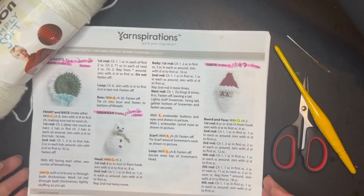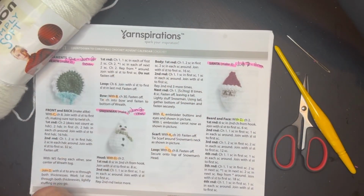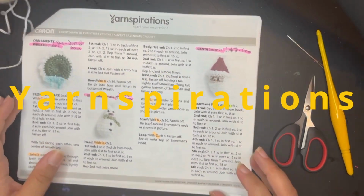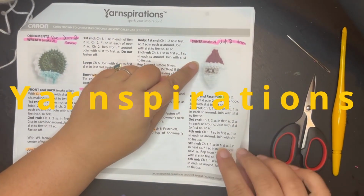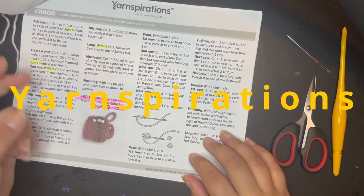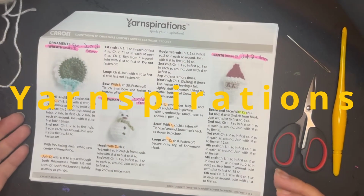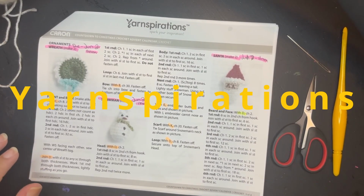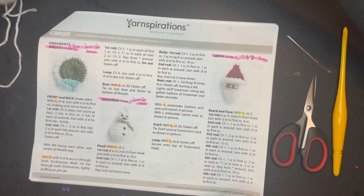Let's get started making the next 2 ornaments on our calendar blanket. We're going to make Santa, and then you flip to the next page and we're going to make the hot cocoa as well. You're going to need your calendar blanket, of course, because you're going to want to put those ornaments in the little pockets that you stitched on last time.